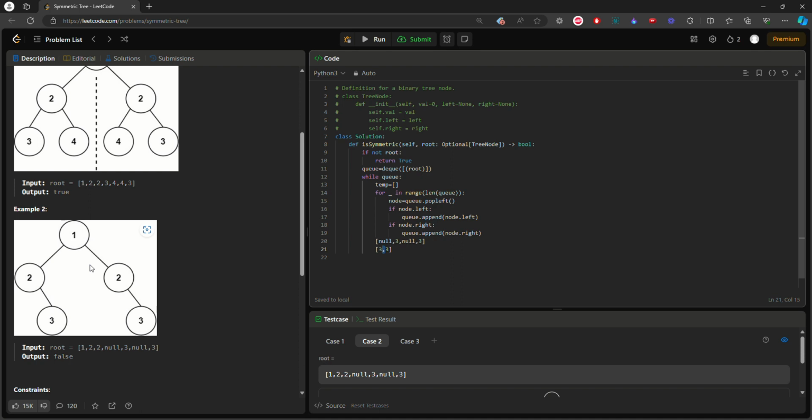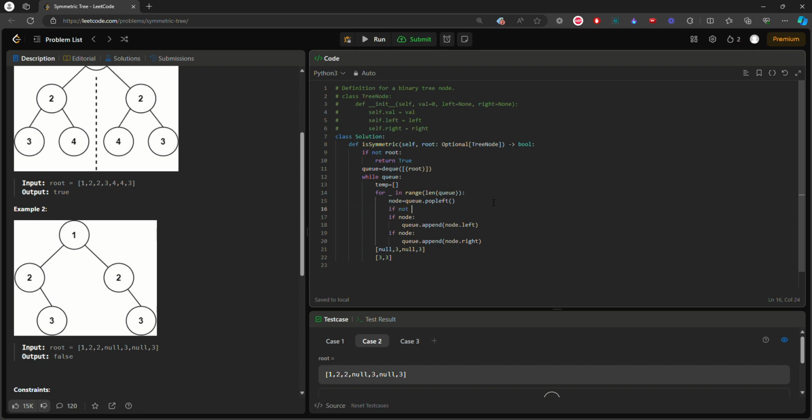So what you have to do, whenever you check for a node, and if there is no node, to the temporary array you append the value none. And for these checks, don't check for node.left and node.right, just check for node. Just check for node over here. And yeah, with very minor modifications to our code, we can directly come up with the algorithm for this.